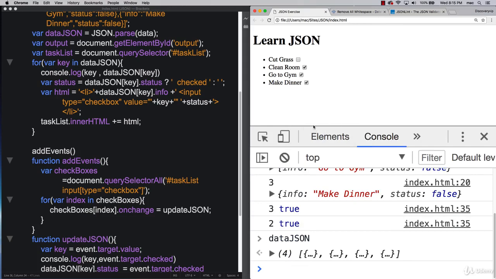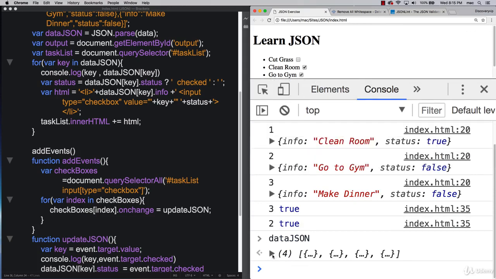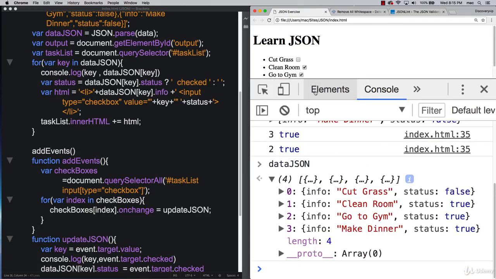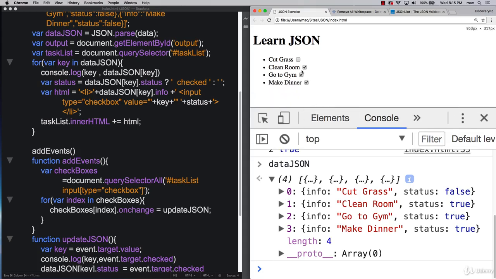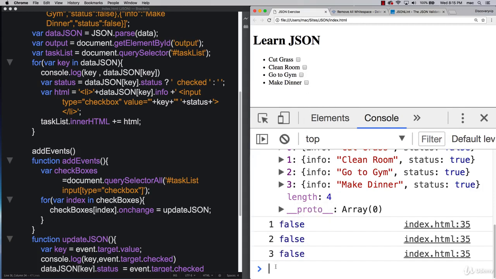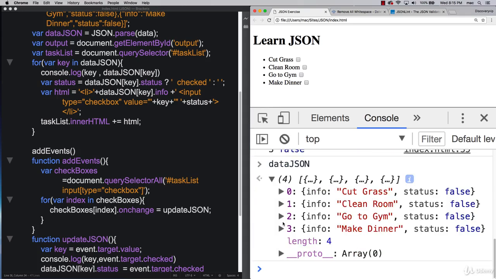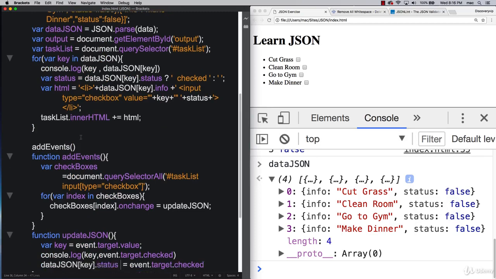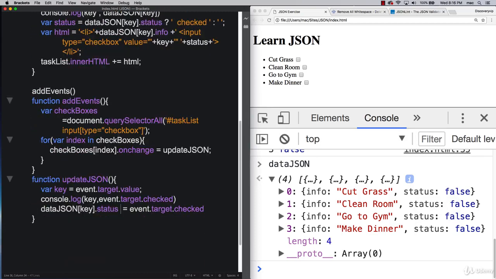So now, whenever we look at these values here, it should match with what we have on our HTML. So first one is false. That's right. True, true, true. So everything is right. Let's try it one more time. Let's output that again in the console. And now they should all be false. And they are. So perfect. Everything is connected once again. We've updated our data structure, but we've also had to make a few minor tweaks and adjustments in how we're getting that information and updating it.